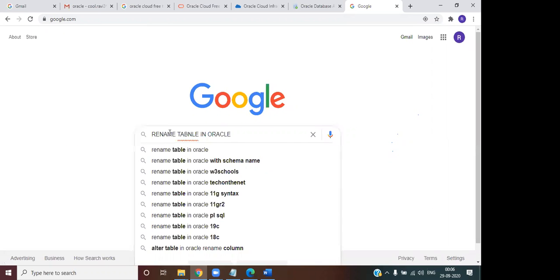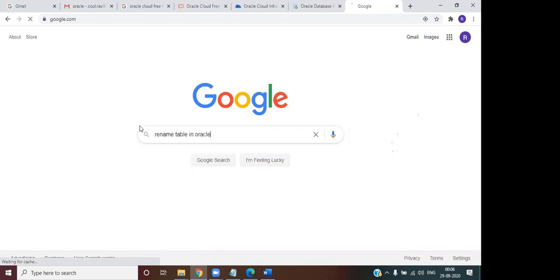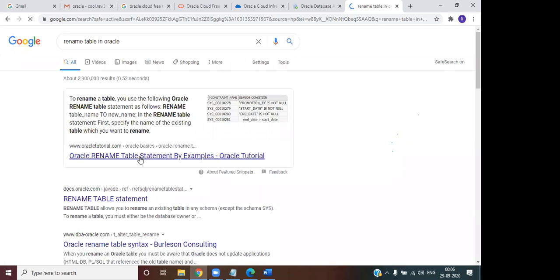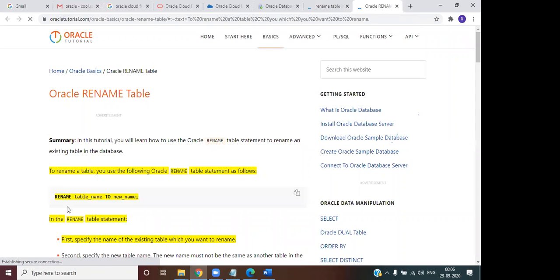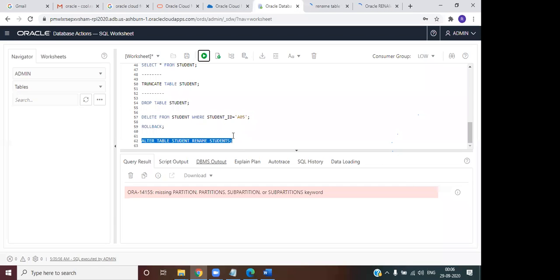I type this, go to the results, and try to fetch the query from Google, copy that, and modify it. So this is the syntax. I'll come back to my cloud SQL Developer and put that here. Modify my query and I'll execute it.